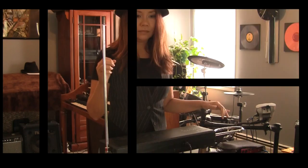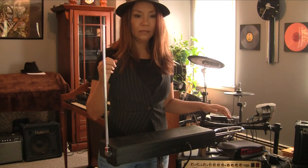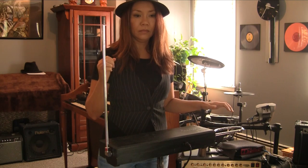The left hand is given the task of working with the volume antenna to pull out articulations such as staccato, legato, and other phrasing in conjunction with the right hand to give an expressive performance. Because the pitch antenna can be used to create some beautifully evocative phrases by bending tones and such.